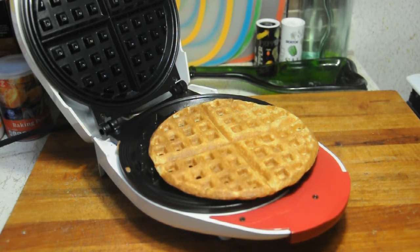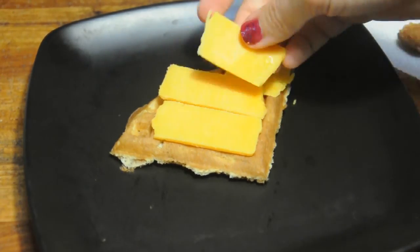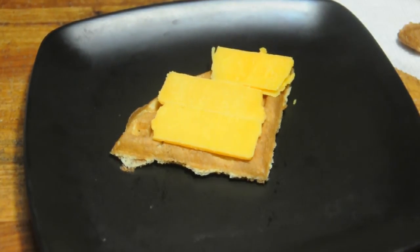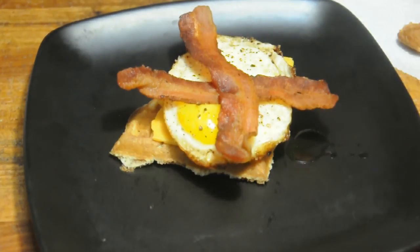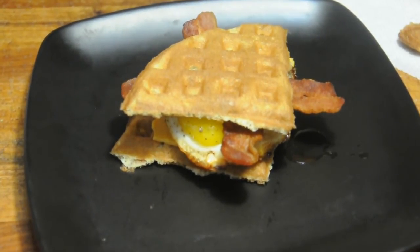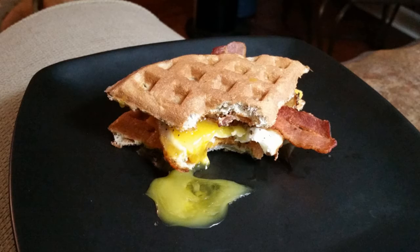Now, the fun part with these waffles, in my opinion, is how you get creative with it. This time I decided to make a breakfast sandwich. I went with an ounce of cheddar, 1 fried egg, and 2 strips of bacon between. It actually made it nice and portable. I really like a runny yolk on my egg sandwiches. And it's just a really everything good about breakfast.